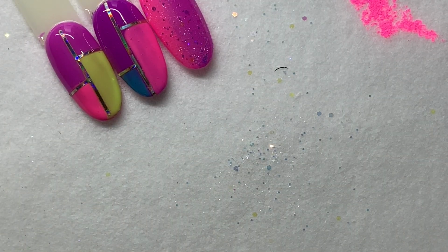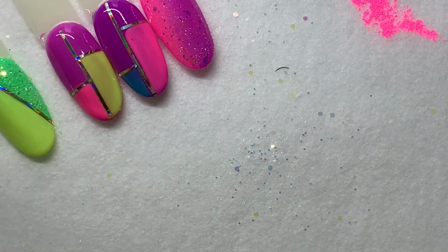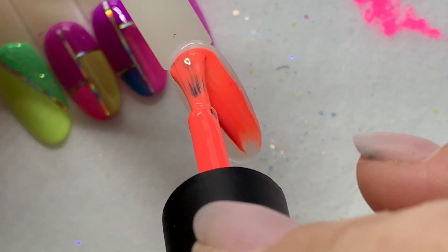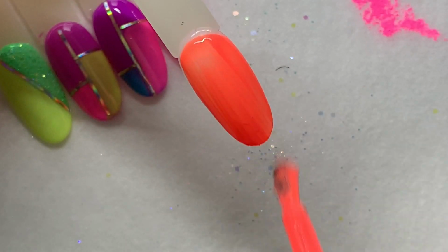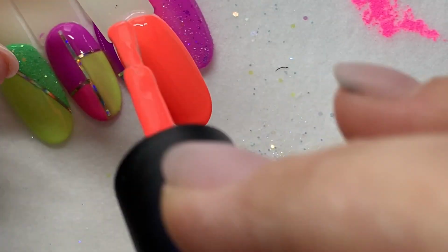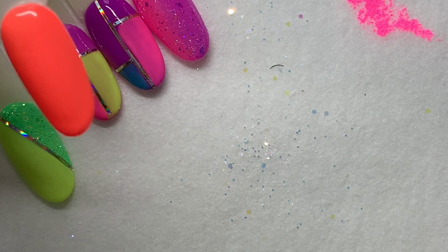Okay, so next we're gonna do something with a little bit of sugaring, and we'll kind of copy this design. So we're gonna start with a base color. I think out of all of them, this one is my fave. So all over color first. We're gonna do 2 coats of that. Okay, so we've cured this 2 times, and we're gonna take a second color and we're gonna create that diagonal line. We will take some yellow.